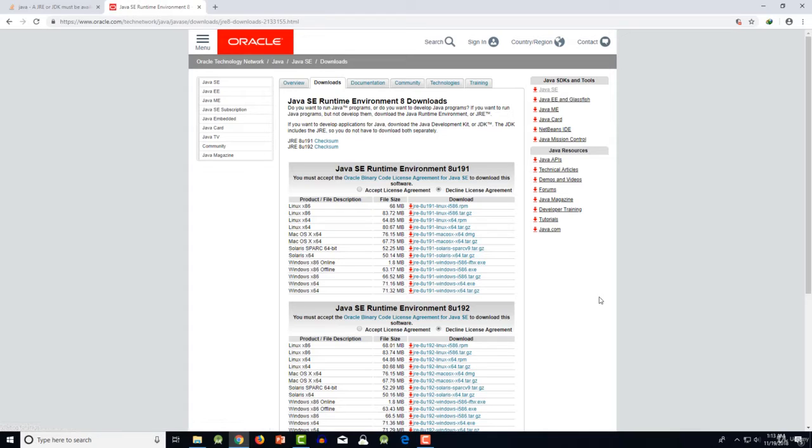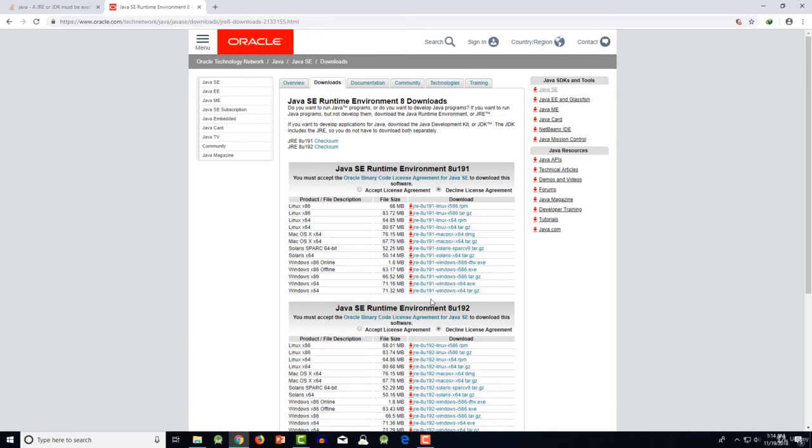And then here you can see the download links for downloading the JRE. So go ahead and find a specific version that is compatible with your Windows. So if you have a 32-bit operating system, you need to use the Windows x86. Okay, this is very important. And if you have a 64-bit operating system, you need to download the Windows x64. So you can also take a look at the other options for other platforms here.